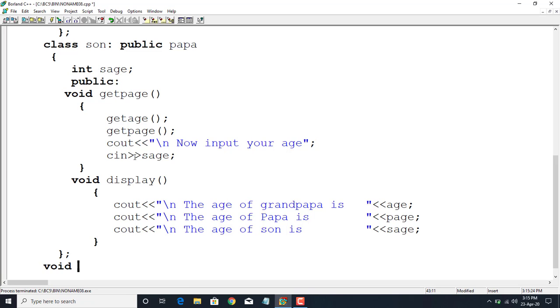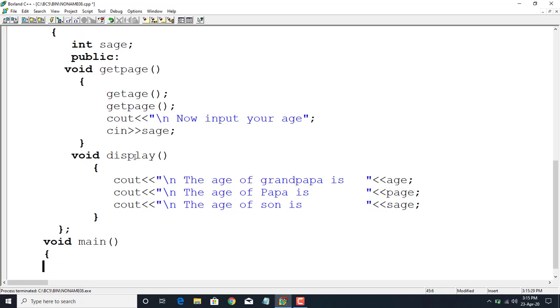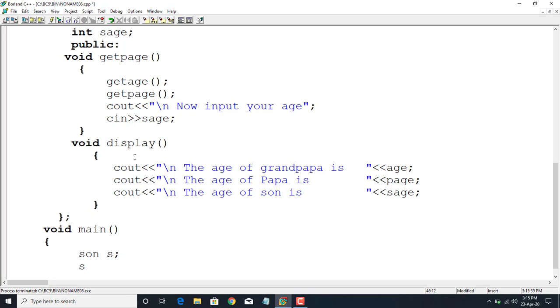we will write the main function of the program. In main, what we need to do, we need only an object of class son, so we will make an object son s. Okay, through this object s we will call this function get page.